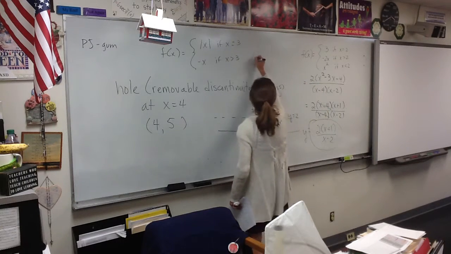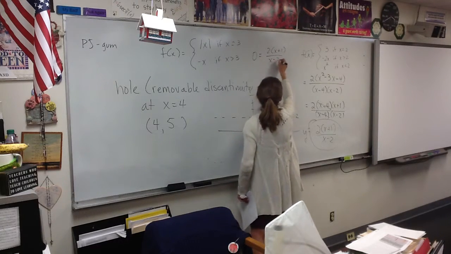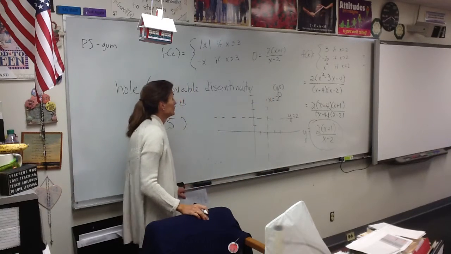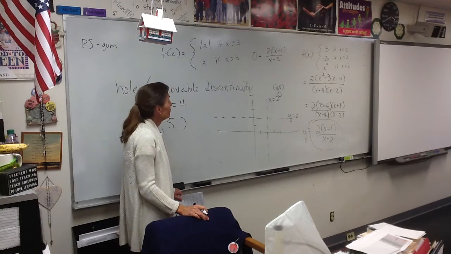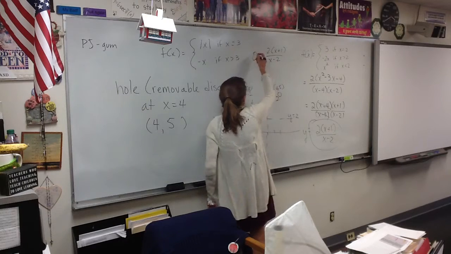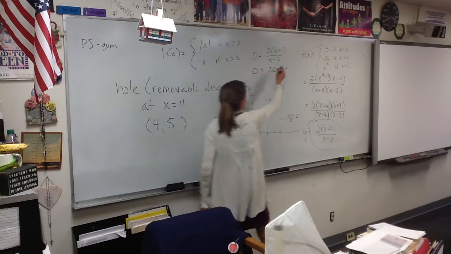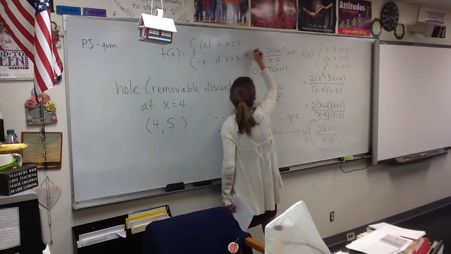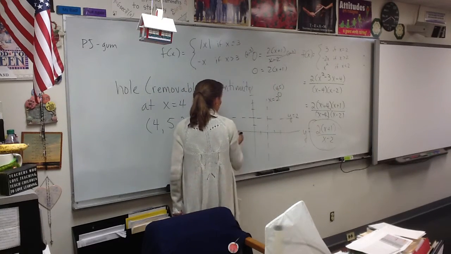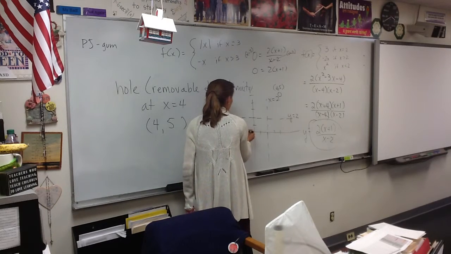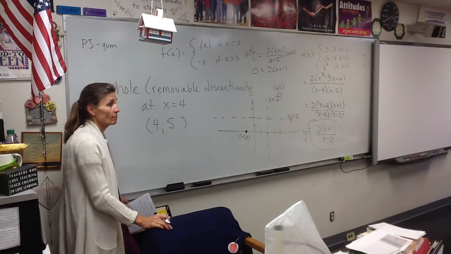So if I let y equal 0, this is where I am. Now how do I solve that? Let's multiply this over to here and it just stays 0. Right? You multiply both sides by x minus 2. So what does x have to equal then? Negative 1. So my x-intercept is the point where x equals negative 1.